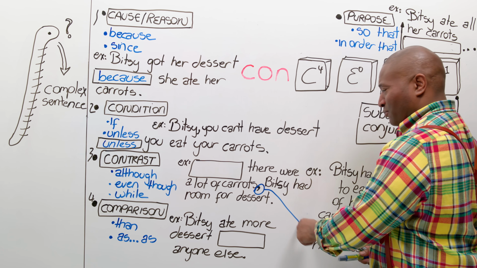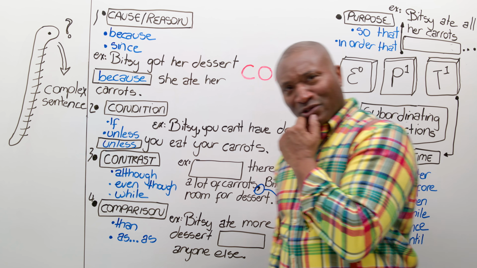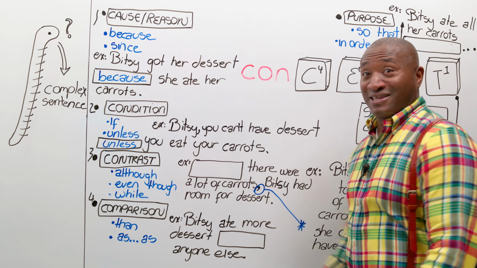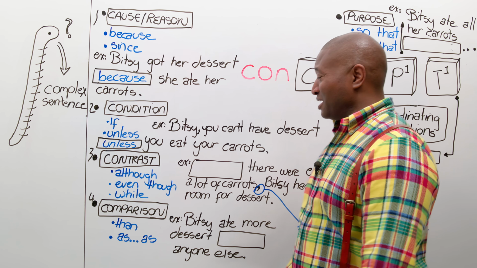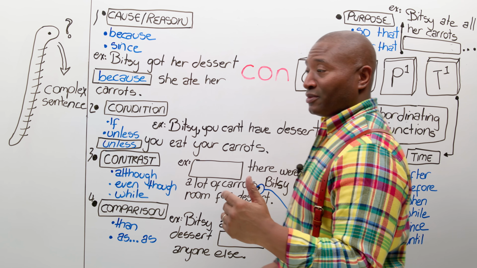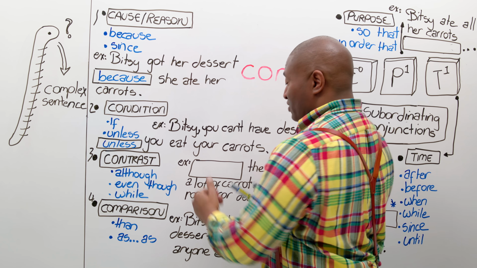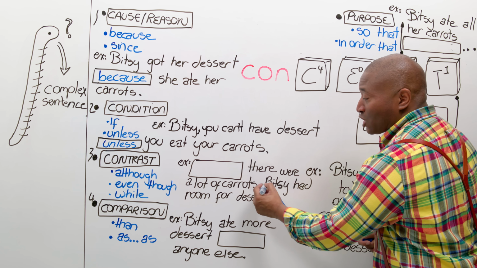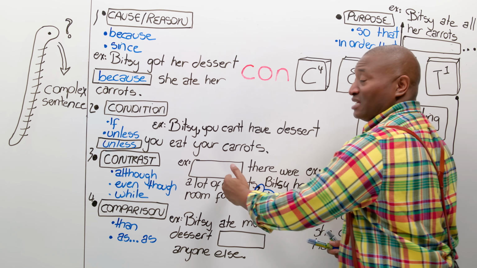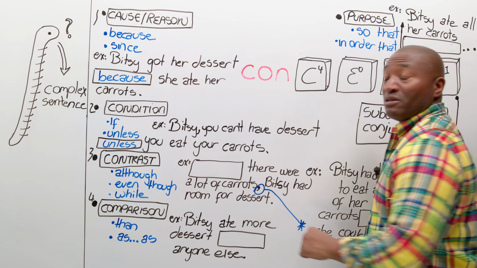Uh-oh, what's this for? And what's this there for? I think we're about to learn something interesting. Okay, because Bitsy's not doing anything here, and Bitsy's probably going, why am I not doing anything? Because we need to use one of these words. And here's something special. If you have a subordinating conjunction at the beginning of a sentence, you have to use a comma to let people know that this is not the important information, this is the additional or extra information, and the special information is at the end of the sentence.